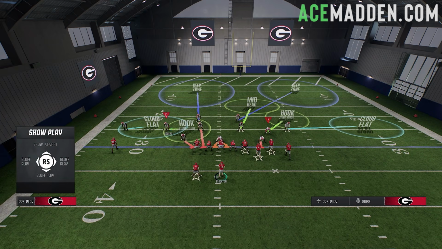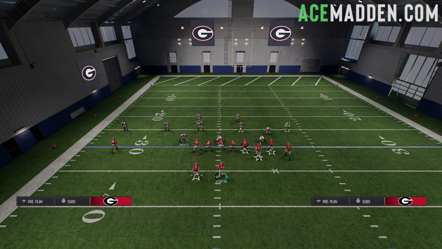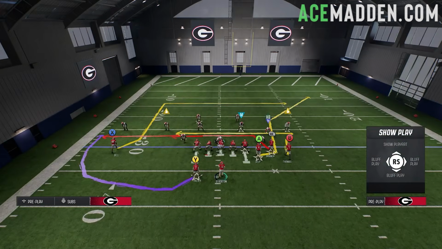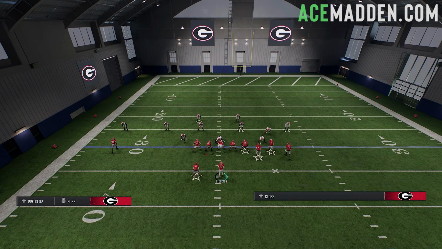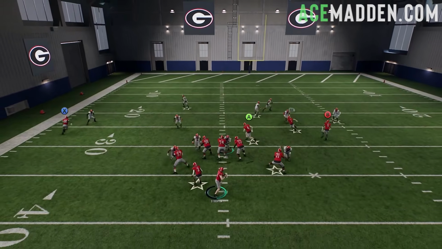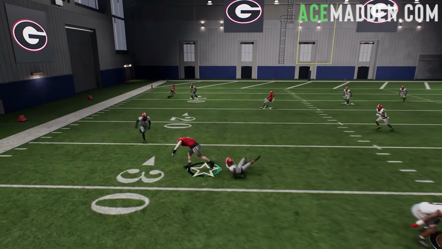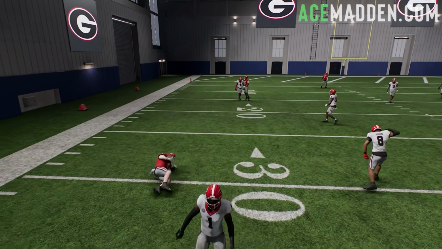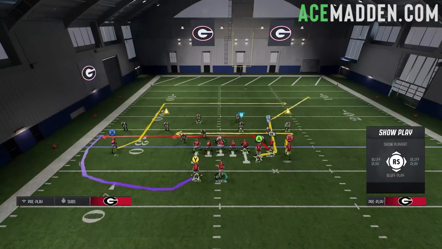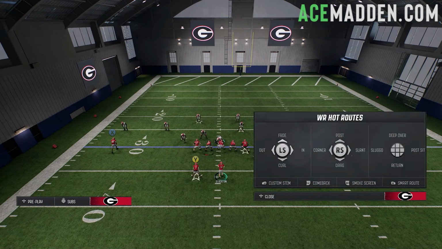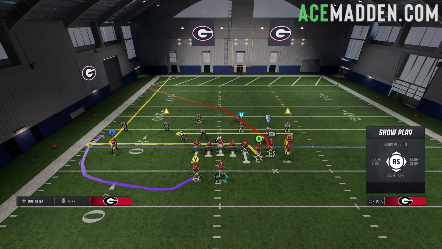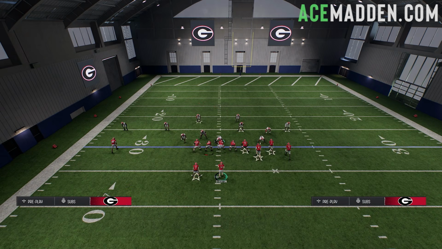This is going to do a much better job of contesting that drag. Is it going to completely take away the entire window of the drag? No, it's not. But he does play down. See how he kind of contests that a little bit more? Once he runs past that, it is going to have a window. But I'm just trying to show you that you do have these tools available to you to contest these drags a little bit better. So what you can also do is do it via quick adjustments.